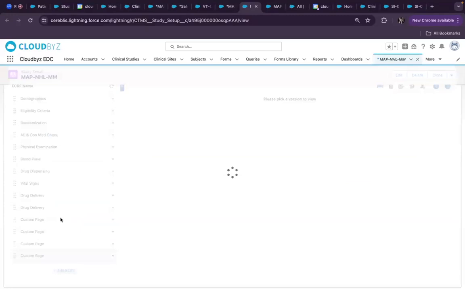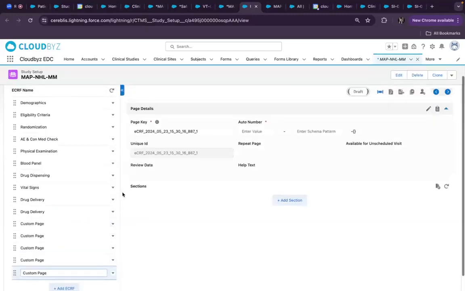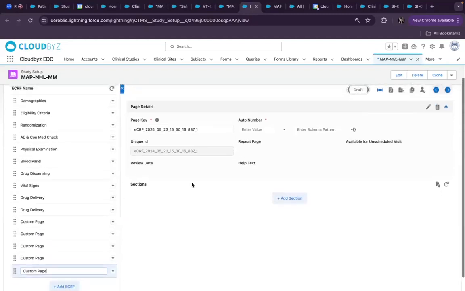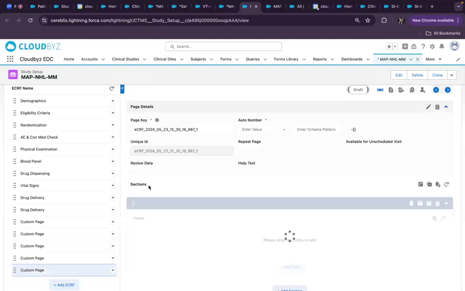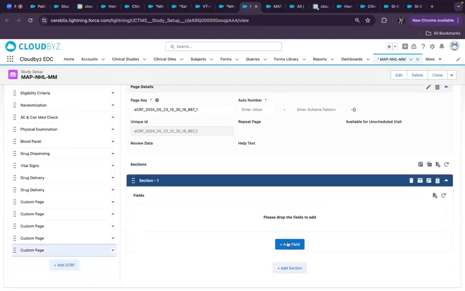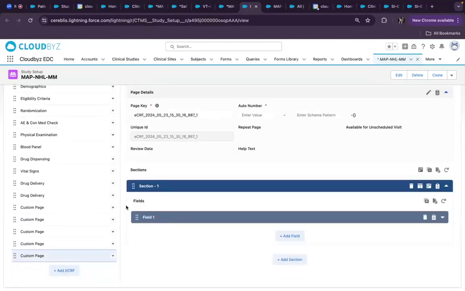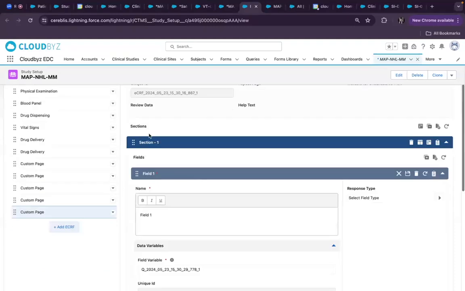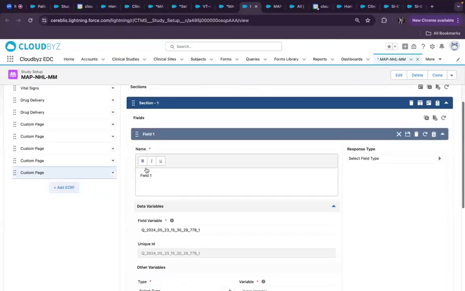When I click on the add ECRF, I will now start creating an ECRF from the very front. Now I can add sections and then add fields. Now this is where you can name your section, you can name your field.